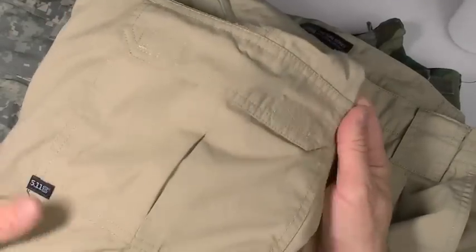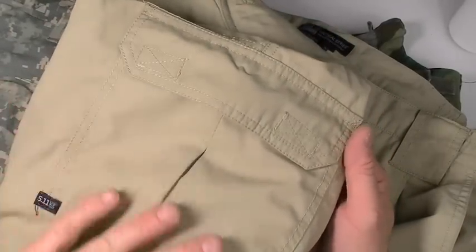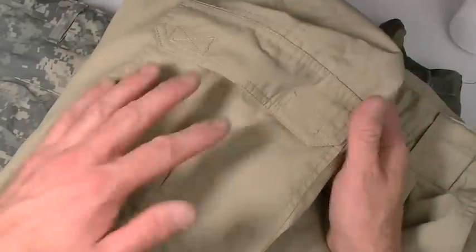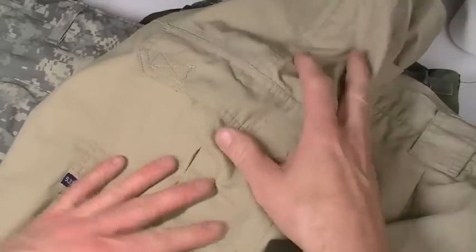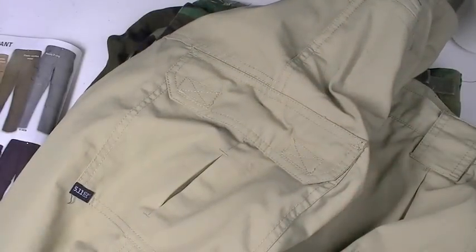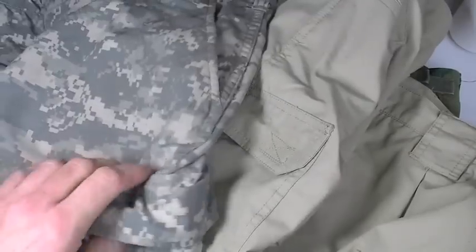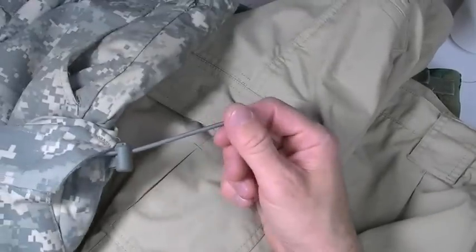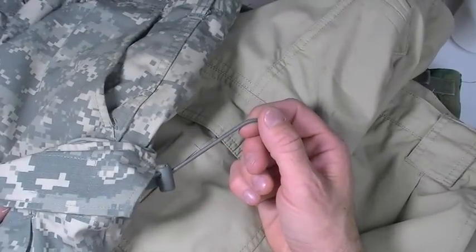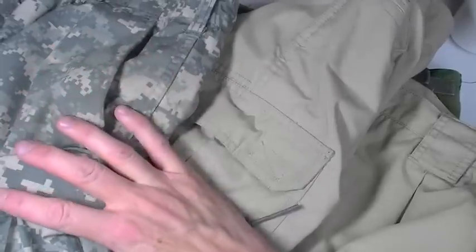Now, we don't have the pull cord bungee that we saw in the ACUs that I just showed you, but you know what you're doing is you're making a compromise. These are not, in my opinion, a full-on military pant. A full-on military pant says, the heck with fashion, the heck with looking tactical or warlike, kind of like the Army ACUs and other types of camo clothing in the U.S. military, at least. We're just going to put it on because it's functional. We're going for functionality. We're not going for fashion.